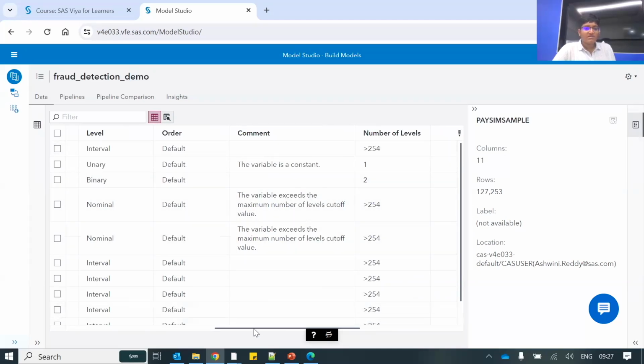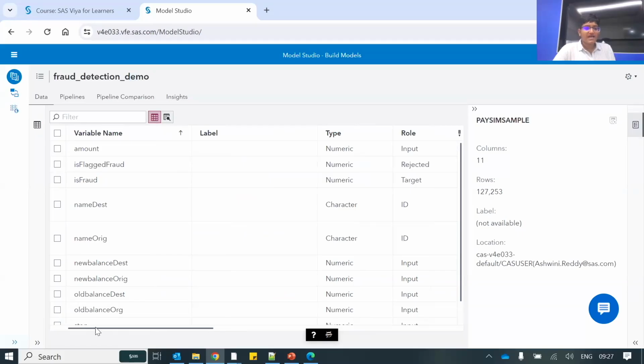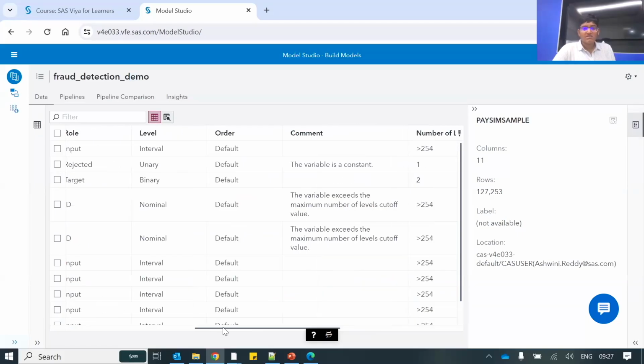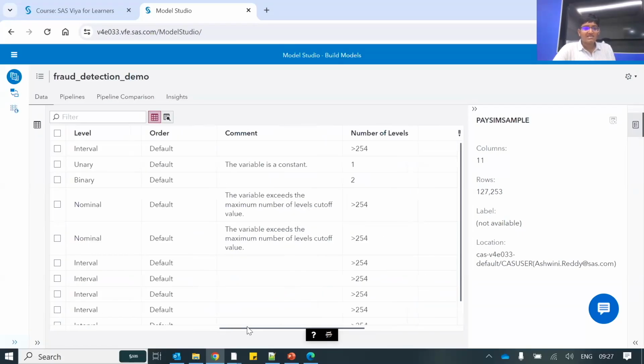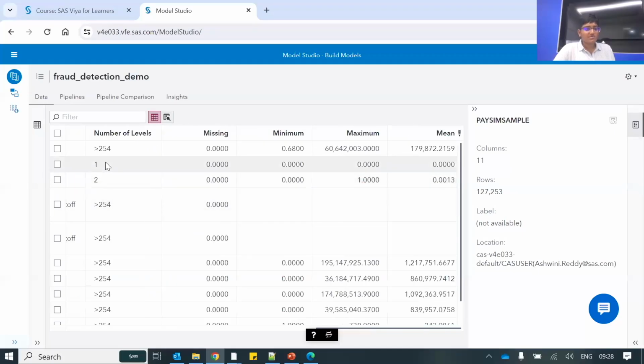So for the variable is flagged fraud, it's got rejected because it says that the variable is a constant. So you have only one value that's appearing across all the observations in this corresponding data set for the variable is flagged fraud.